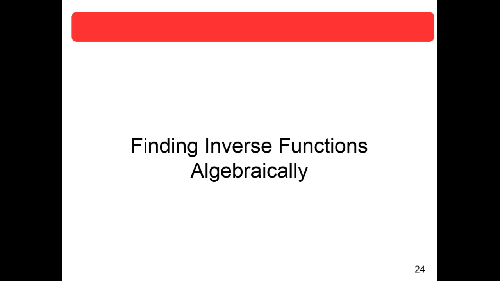Now, remember we said at the very beginning, on really easy functions, you can sometimes guess what the inverse function will be if it has one. Now we know how to check to see if it has one. But for more complicated functions, that inspection thing just isn't going to work very well. You will spend all day long inspecting and may never get it. So here we're going to do it algebraically, which is going to shorten your time of inspection. And we love algebra.